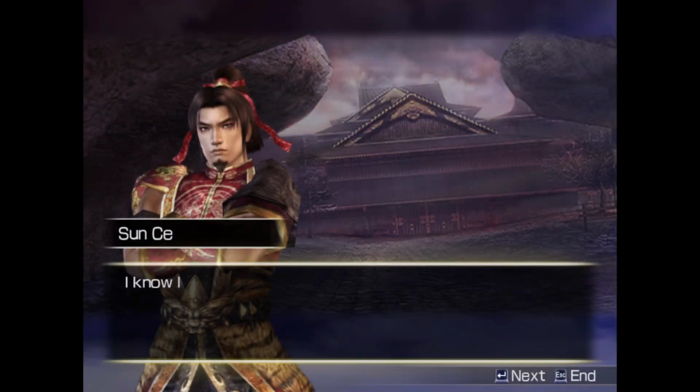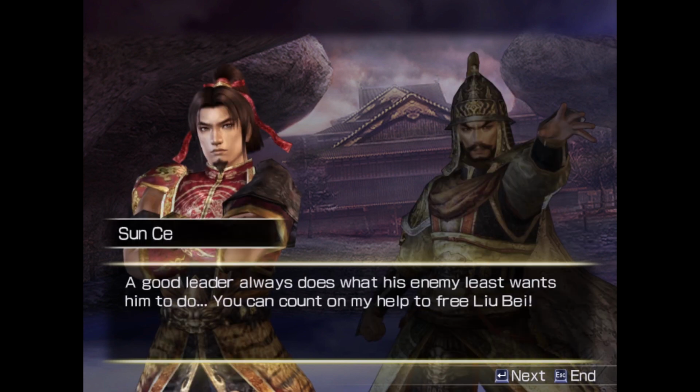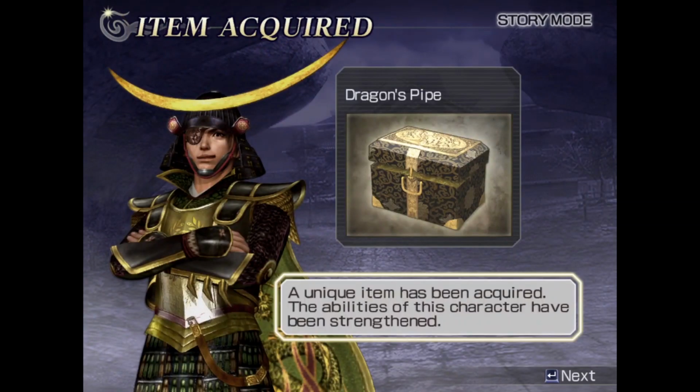Okay, I win. I already got it. I mean, I think you can definitely do this. This is not really that hard. You don't have to use something like a cheat or anything like that to get this personal item. Okay, Dragon's Pipe. The item has been acquired. The ability of this character has been strengthened. Thank you so much. And this is Masamune's personal item treasure actually.